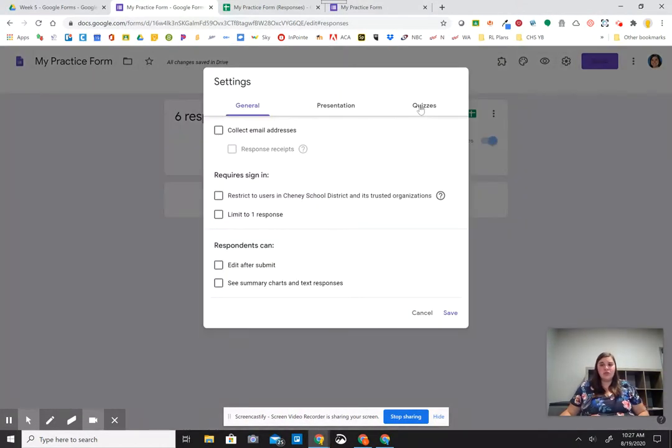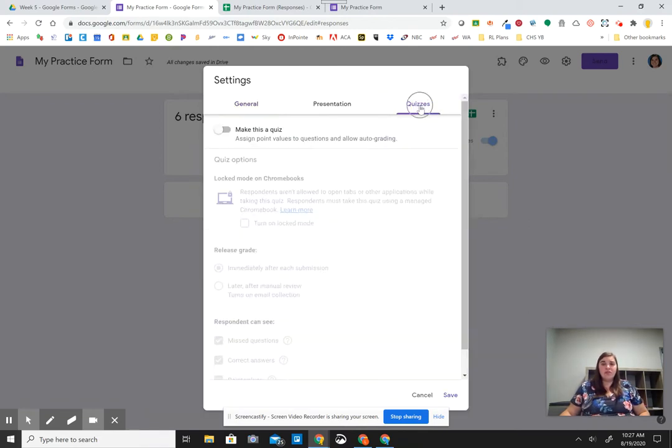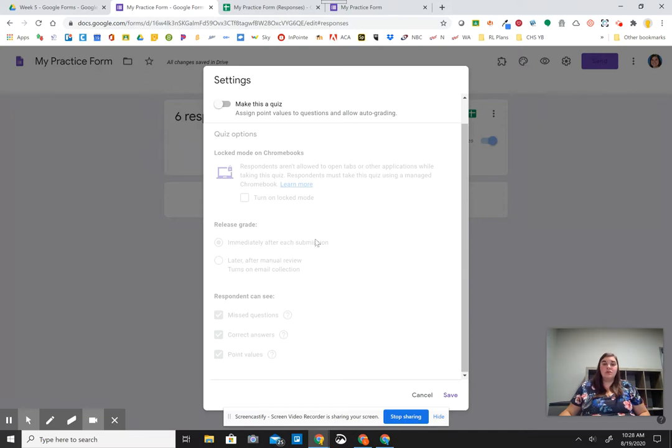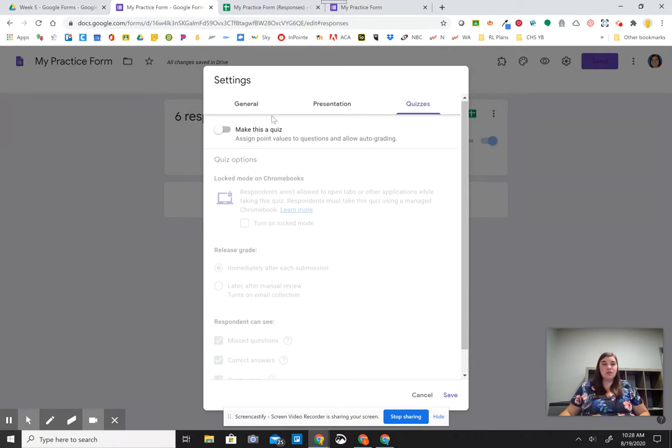We'll get deeper into quizzes if you want to go into harnessing the power of Google Forms. We talk about how to make them into quizzes, but these are really great to make it so you can assign point values to questions as well as auto grading and selecting which ones are correct or not. You can do that inside of here, and you can see here that it gives options to immediately release the grades after manual review, showing whether or not they missed questions, what the correct answers are, point values, all those kinds of things. It's a really great feature. But if you've already got a form that's like a quiz, you can hit this option and it'll turn it into a quiz. So let's go ahead and save that.